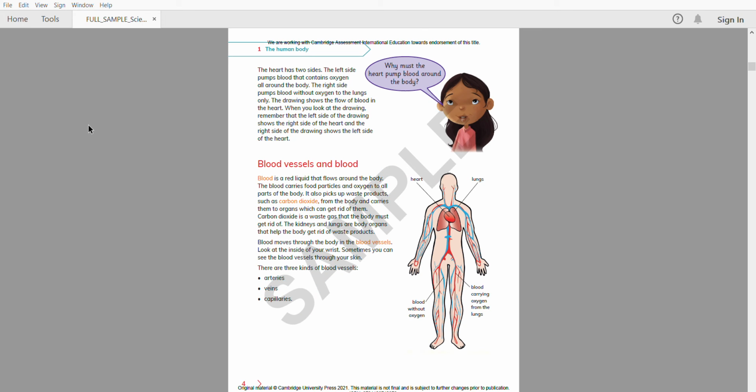I want you to pay attention very closely to the two main parts of the circulatory system, which are the blood vessels and blood. Blood vessels are like pipes. They are actually the ones that transport blood all over our body. We have three types of blood vessels: arteries, veins, and capillaries. And these three blood vessels carry different types of blood.